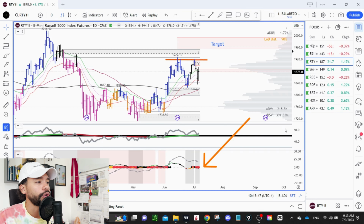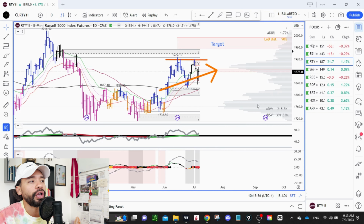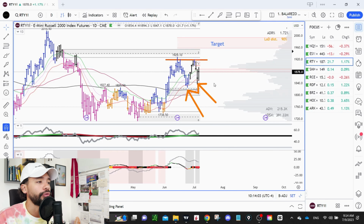So you can see that we have a squeeze, we have positive momentum. You can see that momentum has been finding support as well, which is pretty encouraging. And you can see that we continue to hold the 21 exponential moving average wave. And that's everything that I need to know, right? We continue to make these higher lows, and price continues to hold that 21 exponential moving average wave.